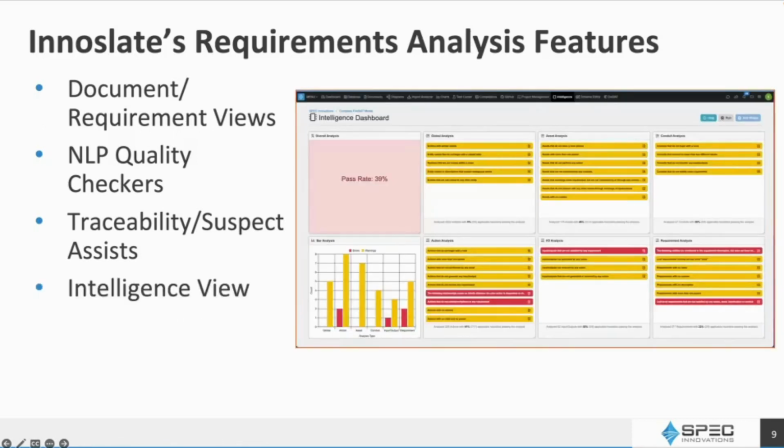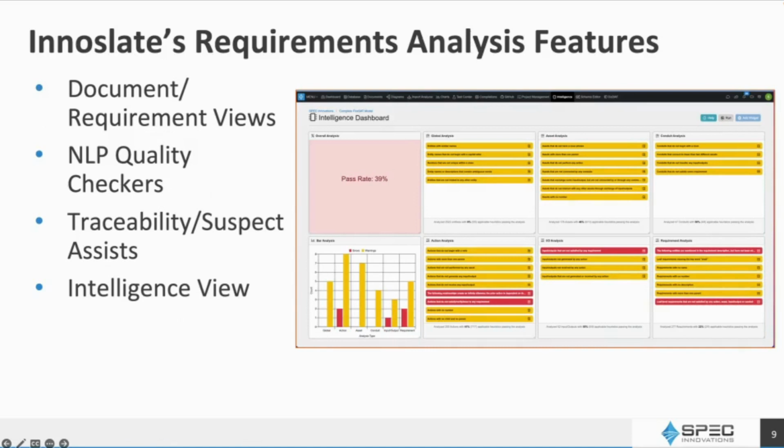Also, we have an intelligence view, which does have a section on requirements analysis specifically. And again, some more heuristics about what makes a good requirement. Things like using the word shall is usually considered to be the proper form to describe something as a requirement. Other people will take other words and feel comfortable with that. But if you're being very formal with it, you want to have the shalls. It feels stilted these days to use a word like that, but it's okay. It's still good.